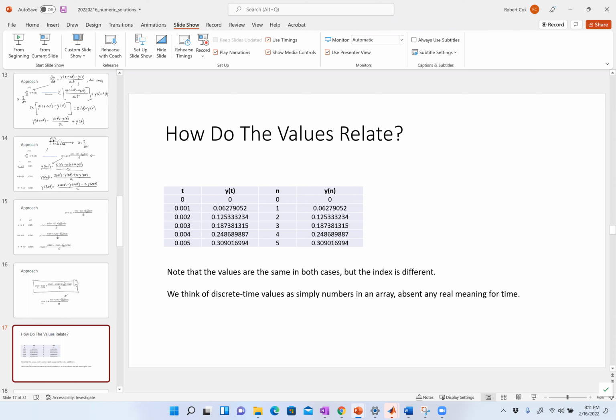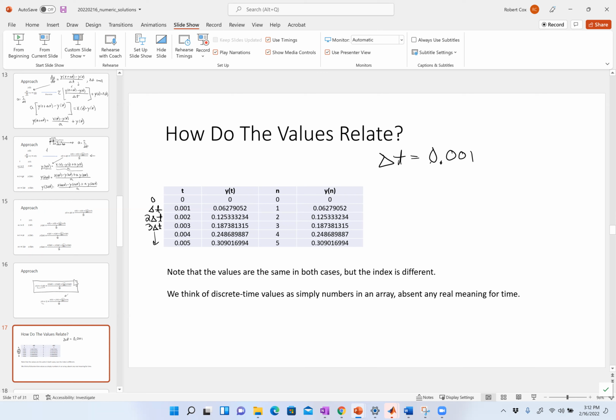1 over tau. 0.001. Now that's somehow probably related to tau, right? But it's not necessarily 1 over tau, but I bet they're probably related, which is what we'll see. But delta t is 0.001. So the values I'm getting, this is 0, this is delta t, this is 2 delta t, this is 3 delta t, so on and so forth, right?